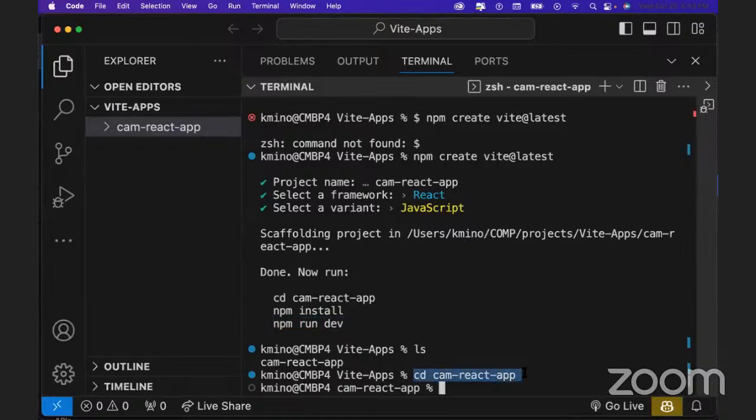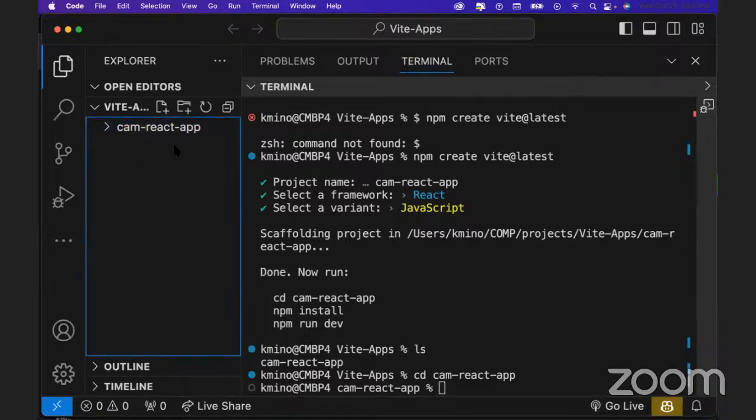So now that we went into this folder, the next thing that we want to do is npm install. And npm install is a particular command that npm uses to install a set of packages for us, right? So let's talk about that for a quick second.